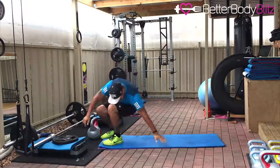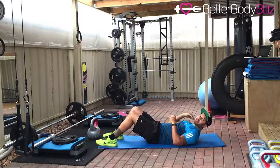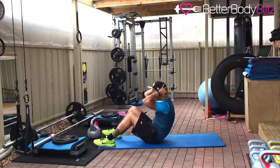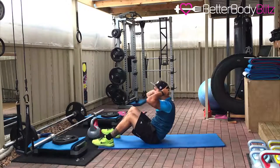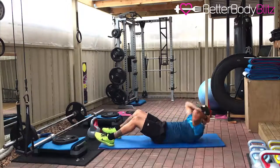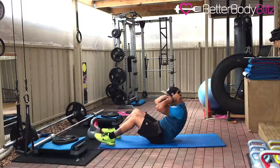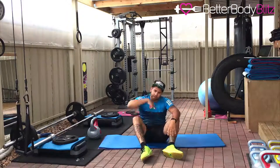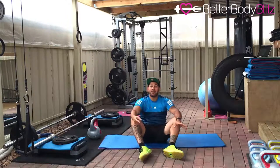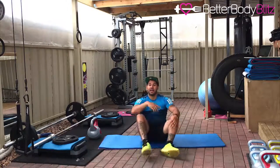And 10 sit-ups — you can put your legs out straight or have them bent, whatever you want to do, but make sure you do it the same way every time. Make sure you breathe out on the way up. Complete and repeat — just do it all and count how many rounds are possible. If you forget how many rounds you're doing, get a pen, mark it down.